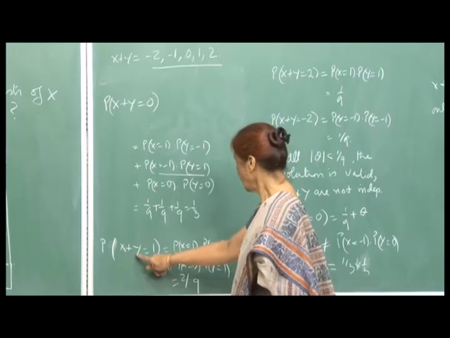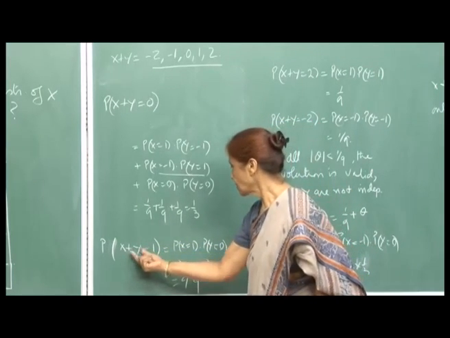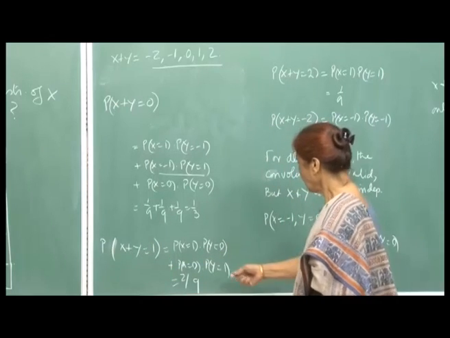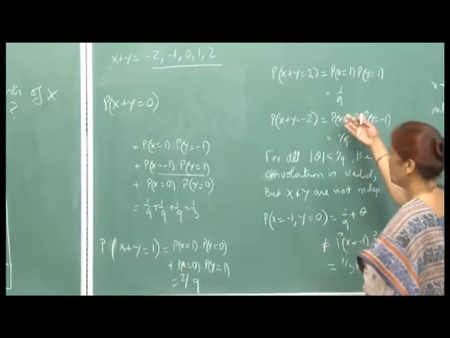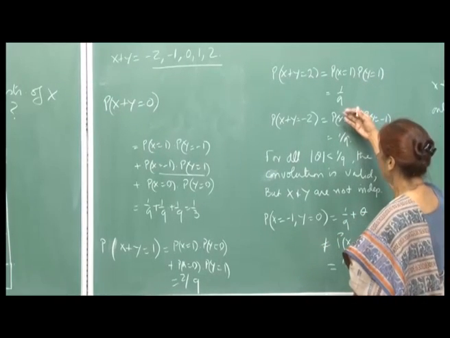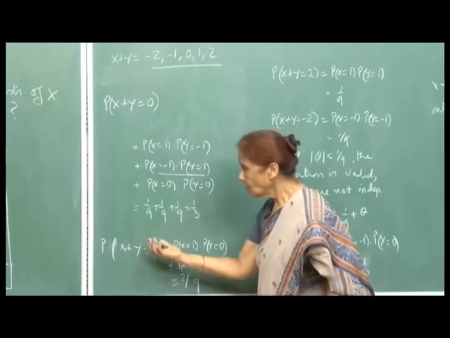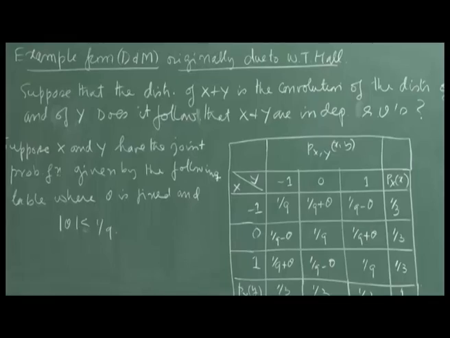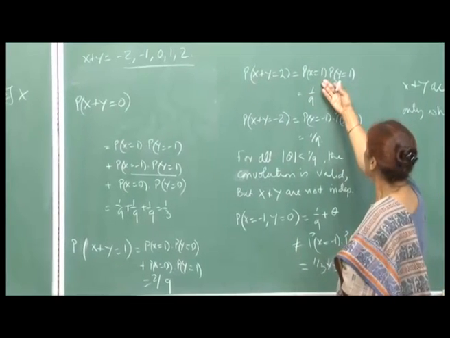So, these are the only 2 ways you can convolute the sum x plus y equal to 1 here, and therefore, this probability is 2 by 9. I have tried to compute just to make sure that, because even if for one single value the convolution does not hold, then I cannot say that.